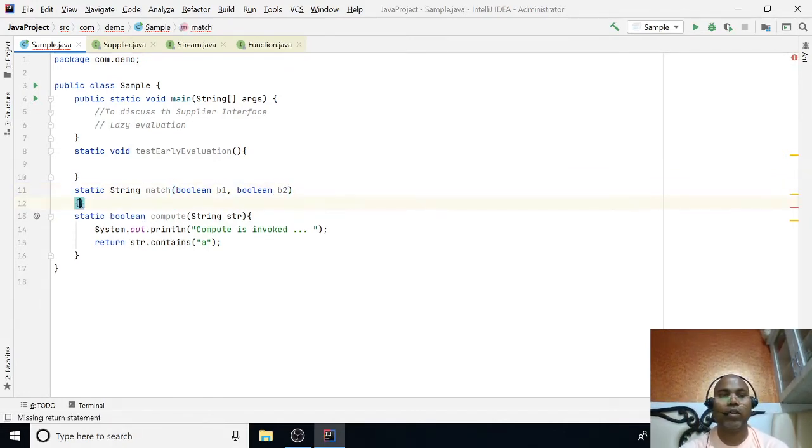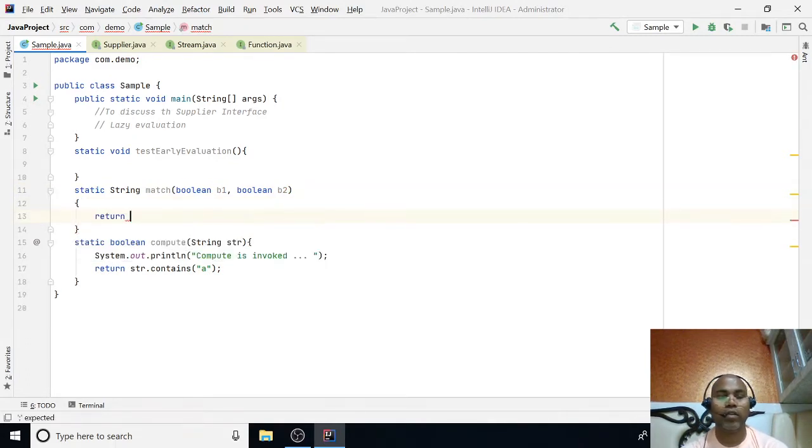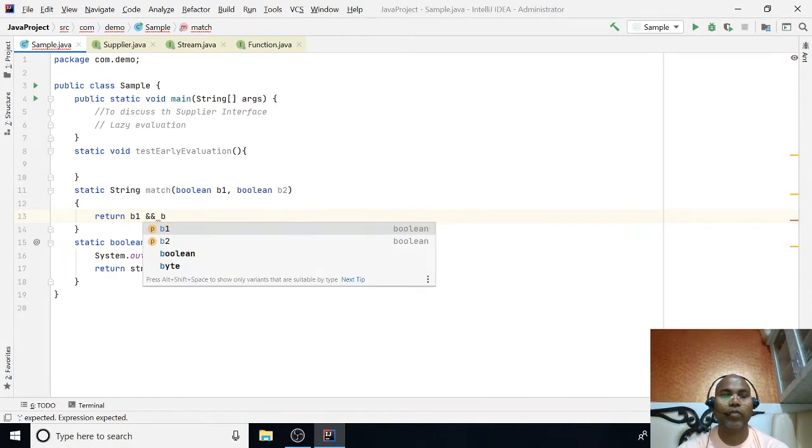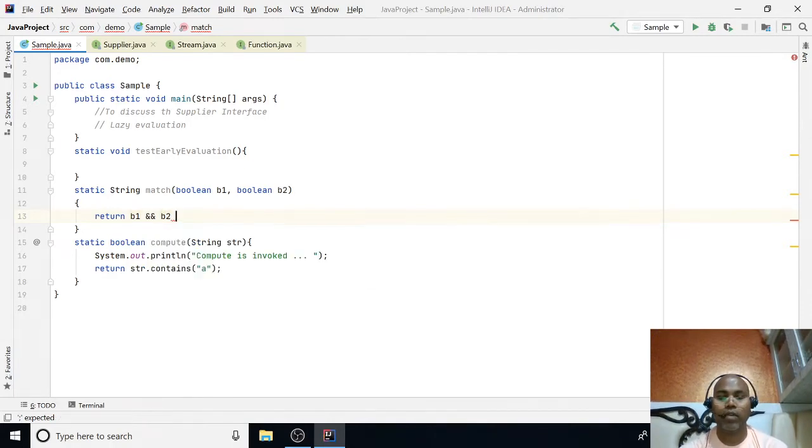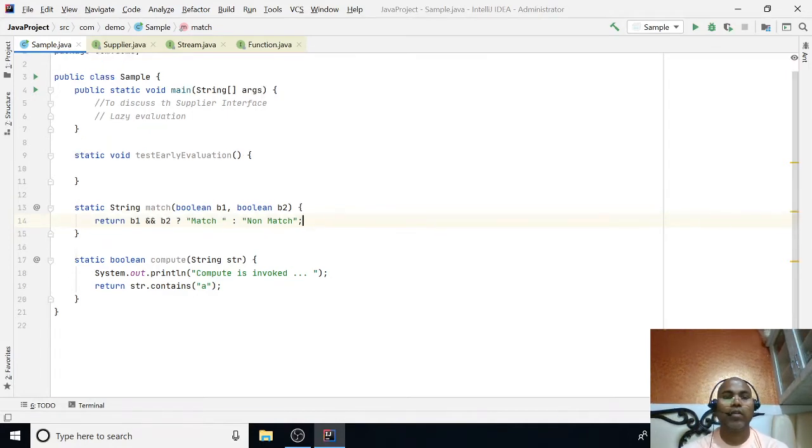If both are the same, b1 equals b2 question mark, return matched, else return non-matched. Okay, this is our code.